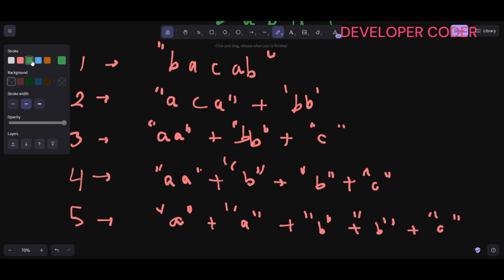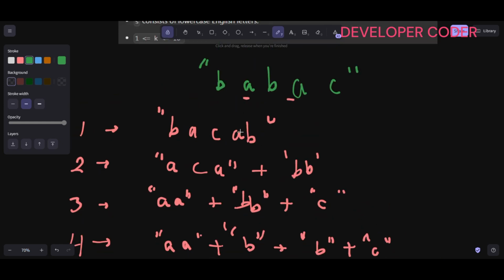Here in all these palindromes, in this case, B is occurring 2 times, A is occurring 2 times, and only the middle character is occurring an odd number of times. Here A is occurring 2 times and only the odd character is occurring 1 time. So this is one definition of a palindrome. If all the characters are in even number and only one odd character, then we can form a palindrome.